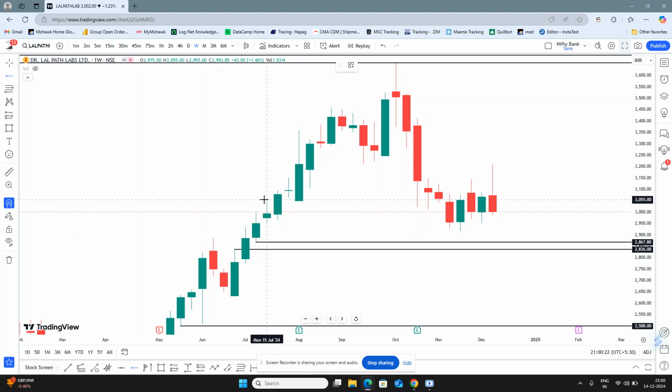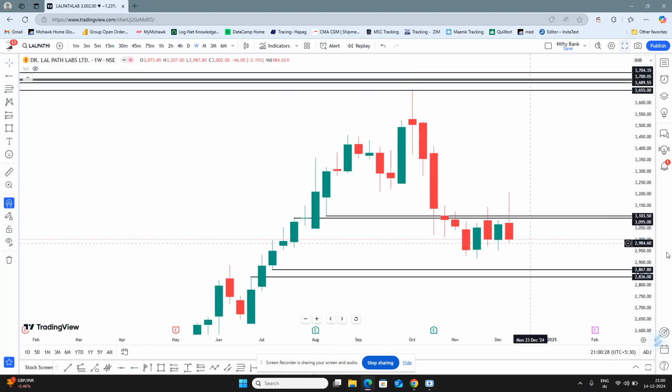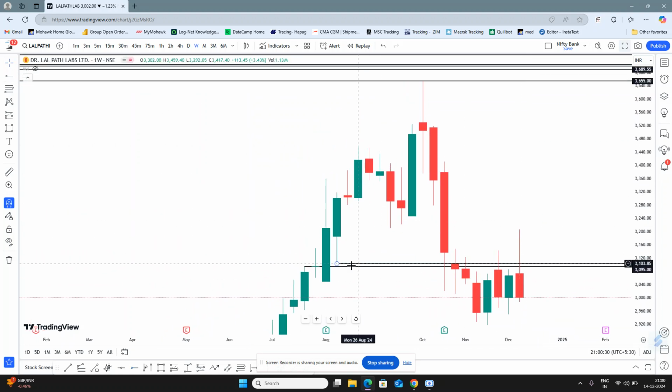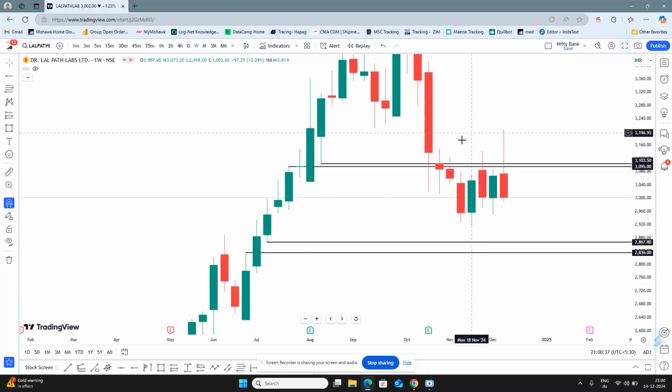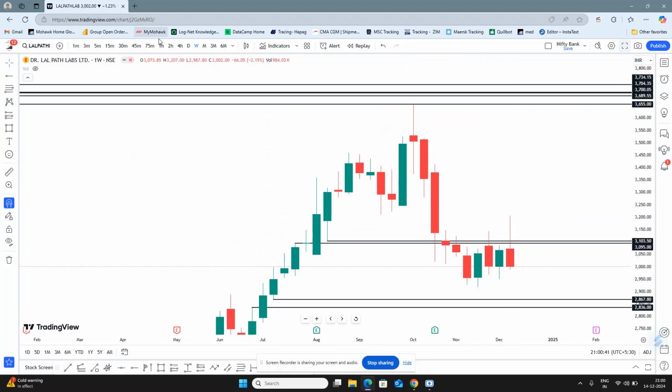Let's see. Do I have this? Do I have this portion? See, right? So I have got that. Okay, so prices are going to take rejection from here, and they have to come back at least till here. And if it breaks, it has to come here as well, right? So this will be my target.